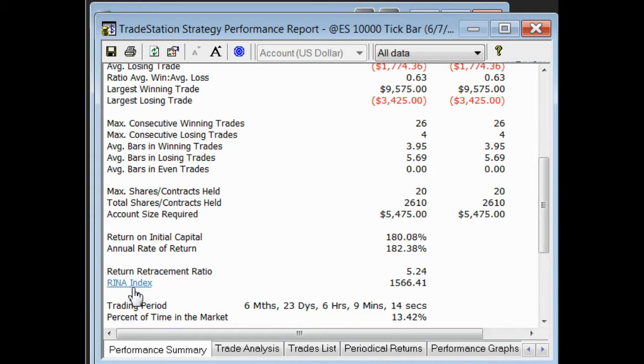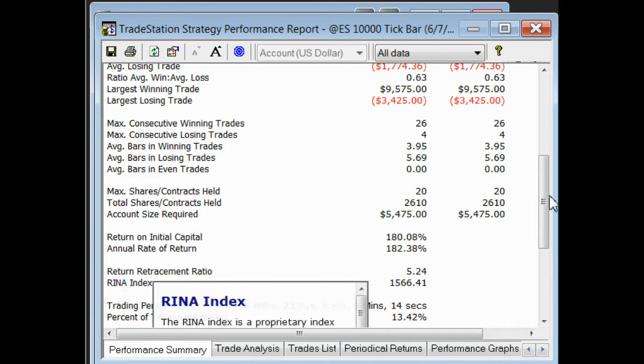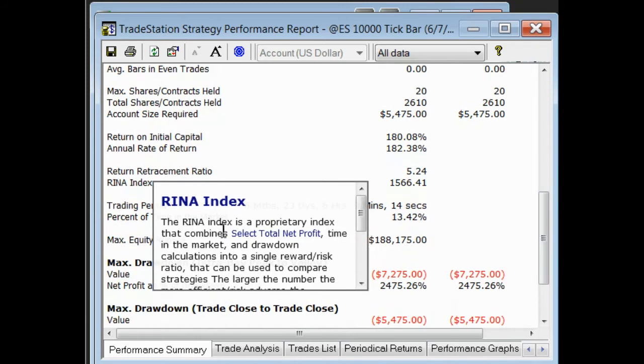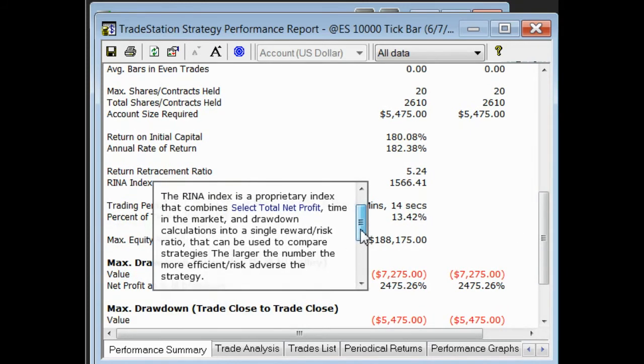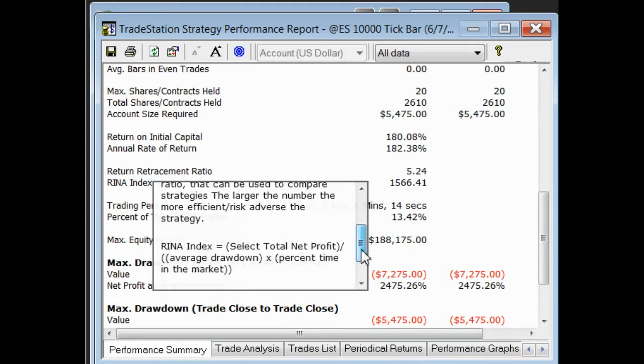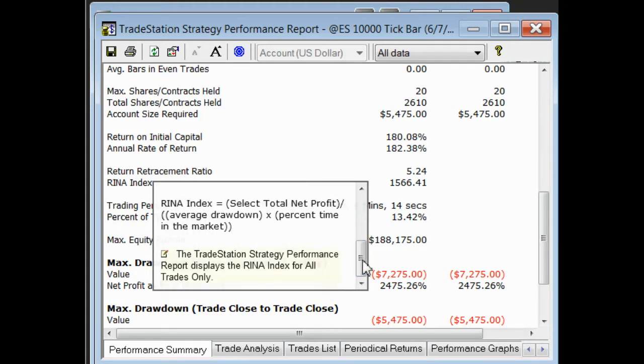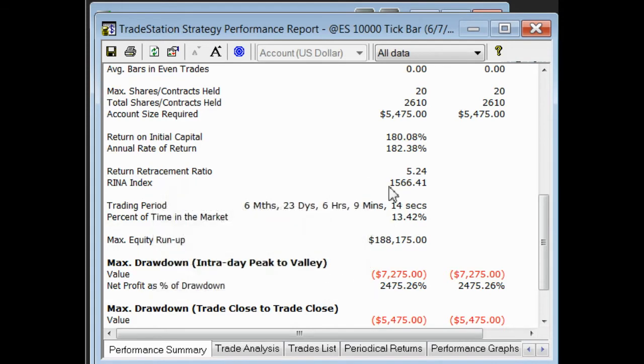So it's a 6 month, 23 days standard period. And I always love to look at my RINA index, because, well, I can click it here, it usually gives you a little definition. I have to scroll down to get it. So right there. It takes into account risk reward, as well as how much adverse impact a strategy has. So it becomes very effective when we compare strategies to one another. And anytime you're even over a couple hundred, you're doing pretty darn good. But when you're looking at over 1,000, that's a pretty impressive strategy right there.